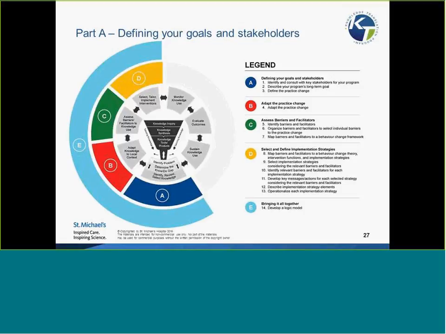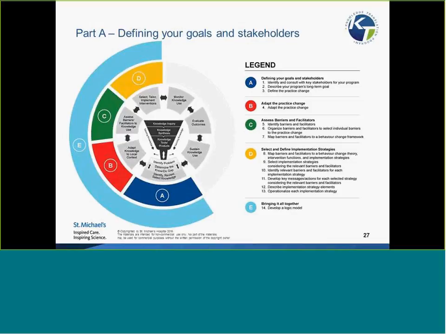Right now, we'll focus really on step A and step C today in the webinar. It will really help you come to the workshop with materials and the kind of thinking that will help move the workshop content forward a lot faster. So we're going to be thinking about defining your goals and stakeholders. We talk about making sure we identify and consult with key stakeholders. So who are the key people affected by this kind of practice change, and make sure that you identify and work with them right from the beginning.